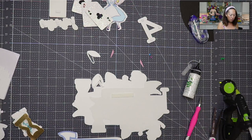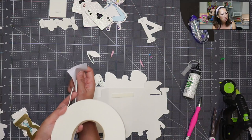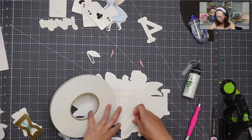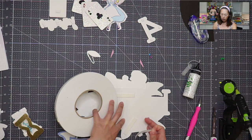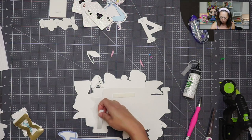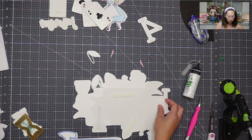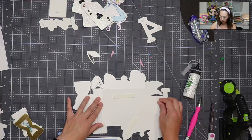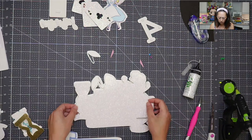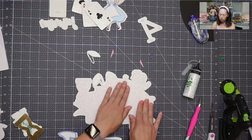See, that will just give you, it's not as thick as the foam tape here. So you can see it's just a little bit thinner, but it's okay to have different sizes so things pop out differently. It's all about just the different details that you get. It really does make a difference. So I'm gonna put it here and then one more right here. And I love the offset feature now that it's available in Design Space.